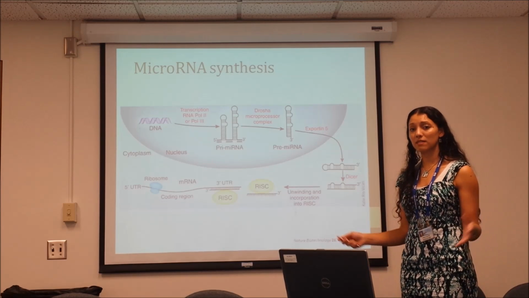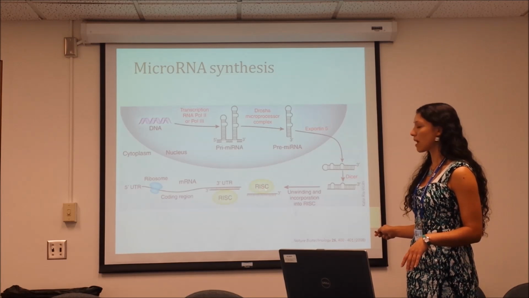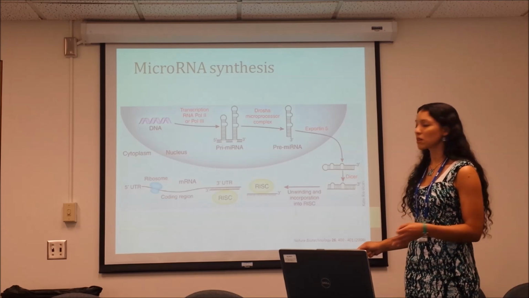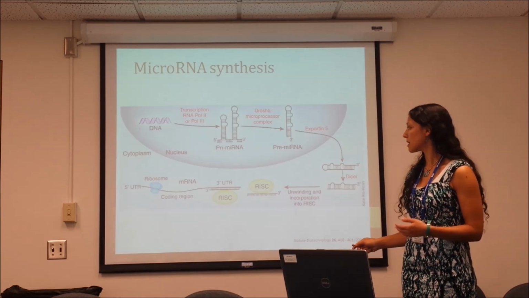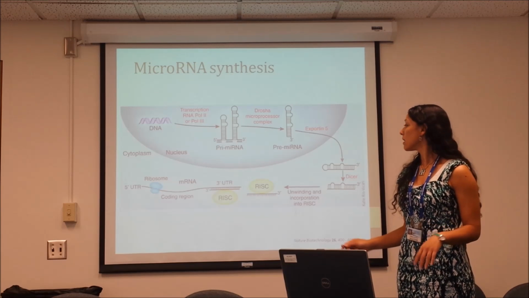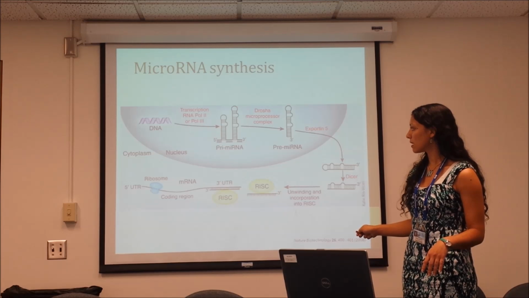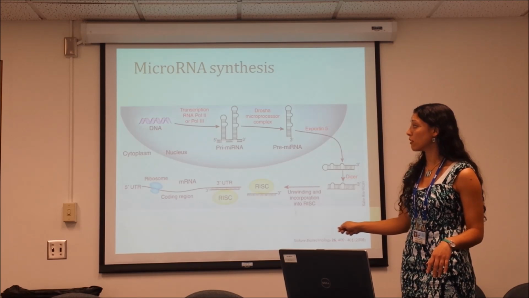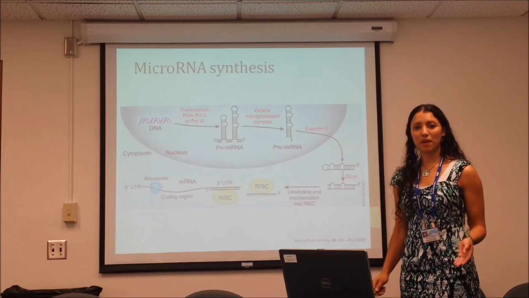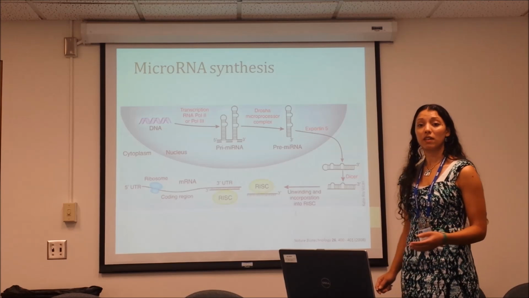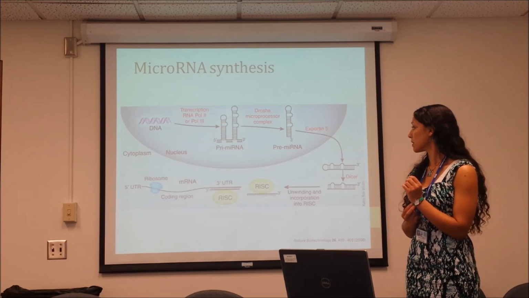The RISC complex stands for RNA-induced silencing complex. And the major component of this RISC complex is a protein called Argonaute. When Argonaute and other proteins bind to the microRNA, they recognize the 3' untranslated region of the gene and repress translation or degrade mRNA. We're going to discuss this a little bit more.